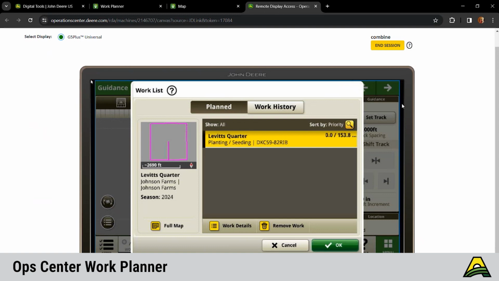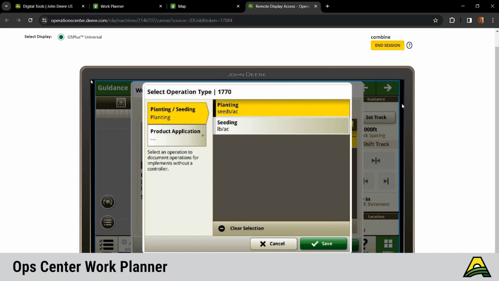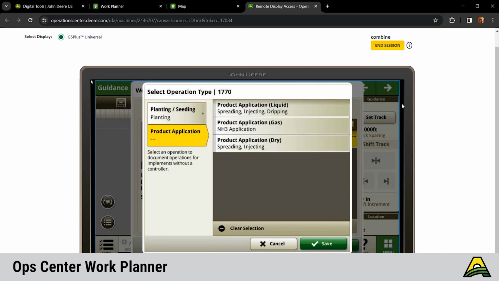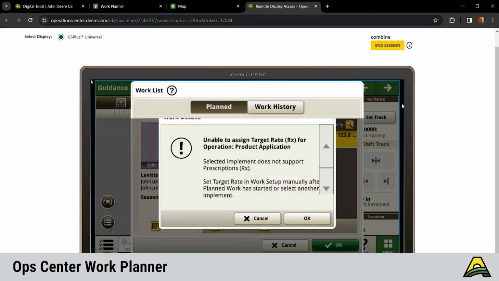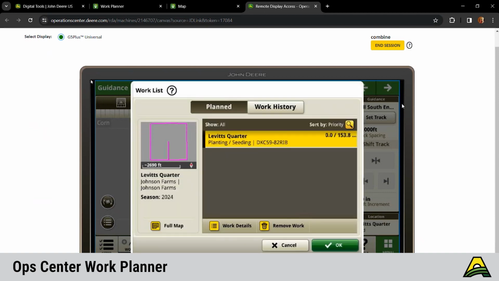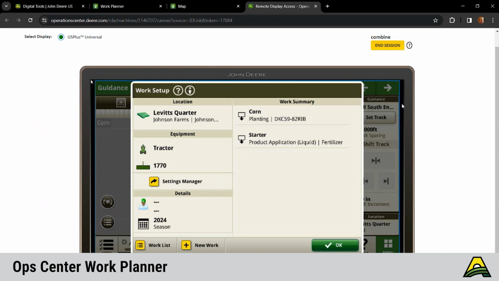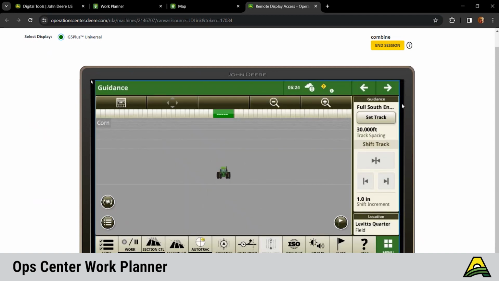So in real time, all that information loaded in, and I can click OK on that work plan. See what we're utilizing: planting, seeding, liquid. We don't have a controller up here, so it's giving us some errors for that. But as you see, it loaded our client, farm, field, our implement, and then our prescription and information for that operation, as well as your guidance line. There's our south ingress. So a few more steps to get it out to the display, but I think it should help eliminate some of the hiccups and headaches that we get at the start of the season with button pushes on the display.